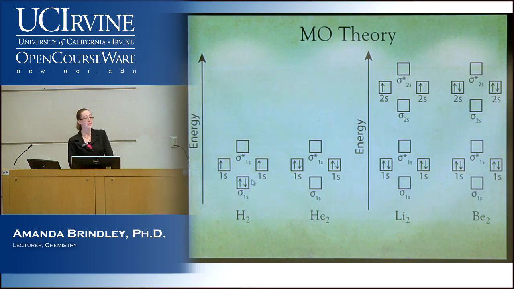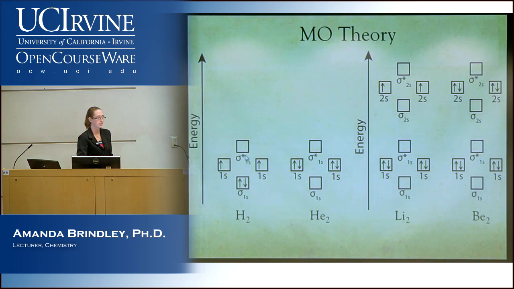Now, one of the big questions that gets asked when people start doing a lot of these is, if you tell me to draw it, do I have to put these labels in? Yes, you have to put the labels in. So you have to have the sigma, and you also have to have the little subscript that tells us where it came from. So these came from the 1s orbitals. We took 1s orbitals, mixed them together, and we got these new orbitals. So that's what the subscript means. It's where it comes from.